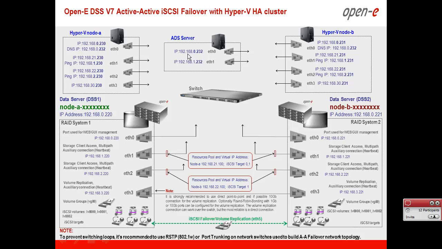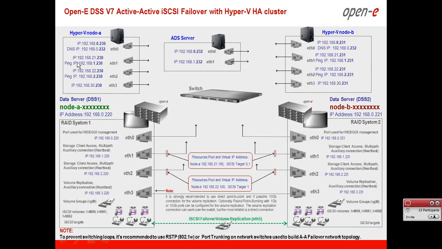I have here 2 ports, and I set both up as static ports. Don't do dynamic, because Microsoft will prompt you when you have any DHCP configuration. So please set everything as static IP addresses. And both Hyper-V nodes I'm using as a ping node.